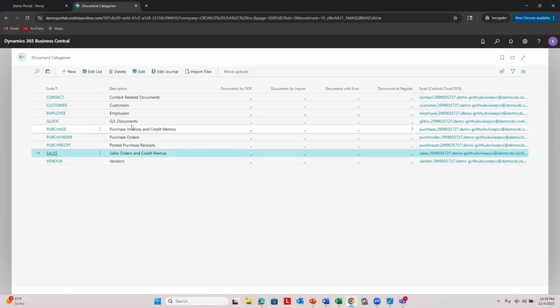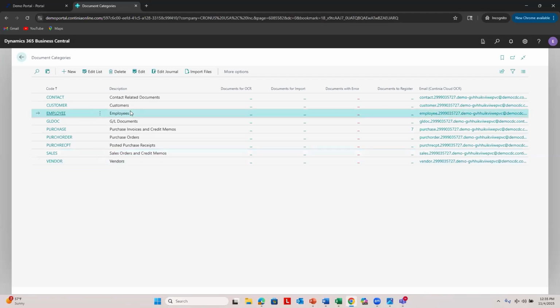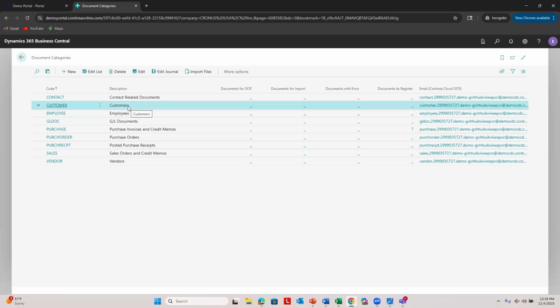But we have other document categories that could be used if you want to import, scan, and make searchable a document and attach a document to an existing record inside of BC. So the vendor document category could be used to submit a document and attach it to a vendor record or a vendor card. You can take a document, import it, and attach it to an employee record or an employee card. Customers is for a customer record or a customer card.